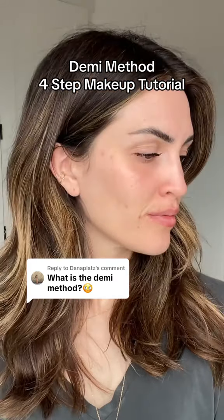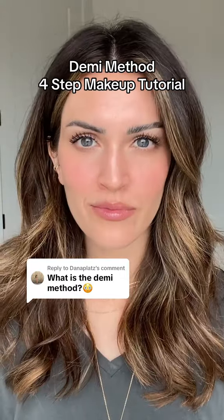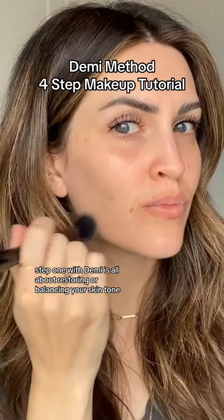Today I'm going to show you how to do the Demi method makeup, and I'm going to show you how to do it in just 4 easy steps. Step 1 with Demi is all about restoring or balancing your skin tone.